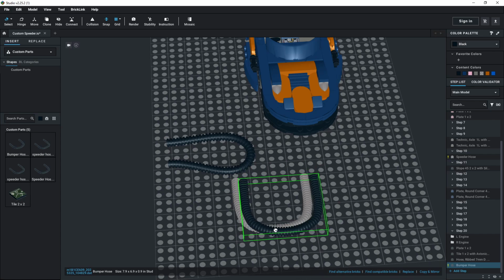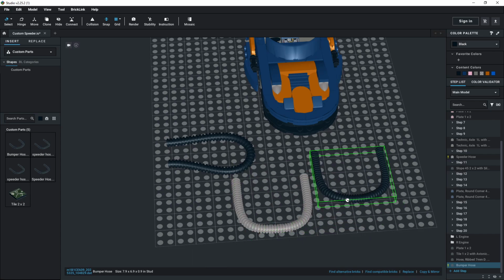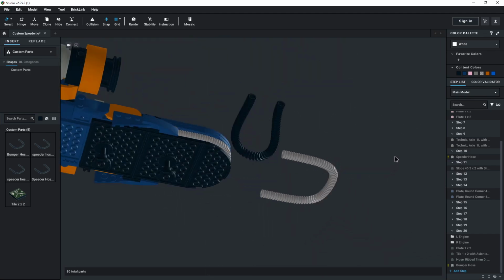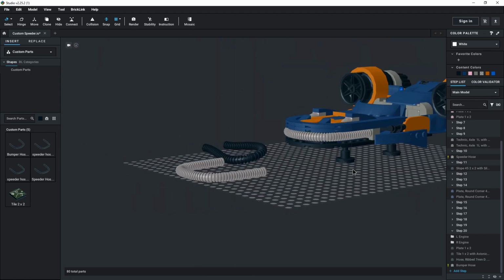Oh, this one actually might be a little bit bigger. Either way, change that to flat silver. And it slides right in, connectivity-wise. And that's what we're here to show, is the connectivity. How it just merges in perfectly.